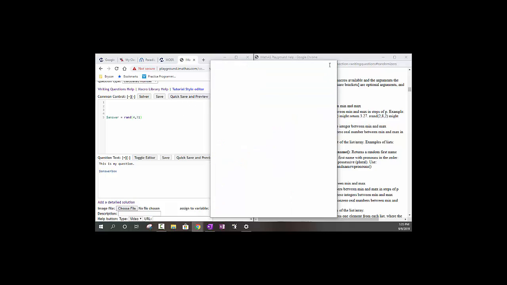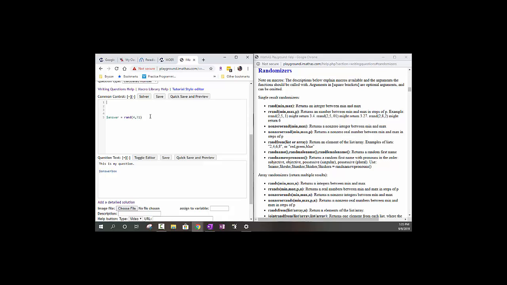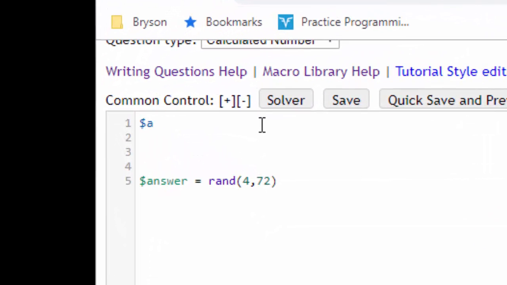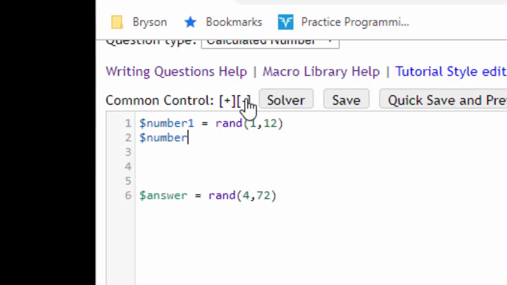Okay, 39. Submit. Now we're going to write the world's easiest problem just so we can learn how to store some variables. I'm going to write the problem. We're going to make it so it's like 3 plus 4 or 7 plus 2. We're going to make an addition. To do that, I need 2 random numbers. How do I do that? Well, the first thing I'm going to do is $A, because the $ sign marks a variable. So $A, and I can name it anything I want. I can make it $number1, right? The first number equals a random number going from 1 to 12. And then $number2 equals a random number going from 1 to 12.